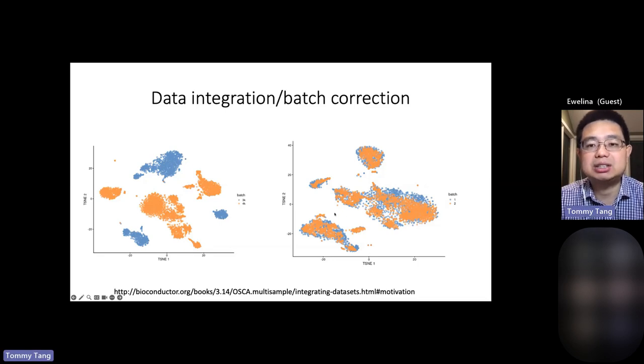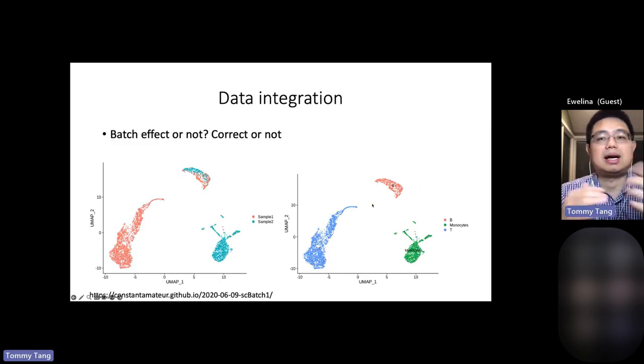And ideally, batch correction would remove the differences between batches while preserving the heterogeneity within batches. So in the corrected data, cells of the same cell type should be intermingled and indistinguishable, even if they are from different batches, while cells of a different cell type should still remain well separated, as shown here. So in another dummy example, we have two samples here, sample one and sample two, with some overlapping B cells, but we also have sample-specific T cells and also monocytes.